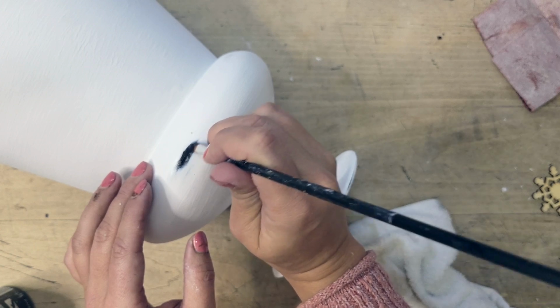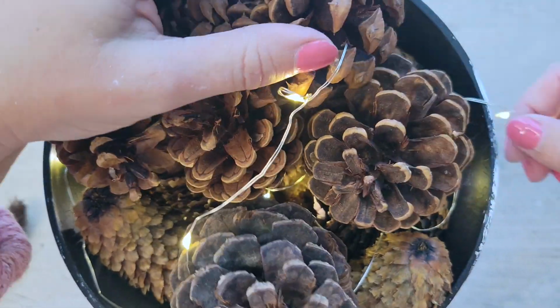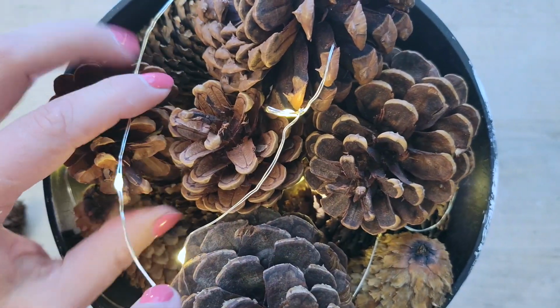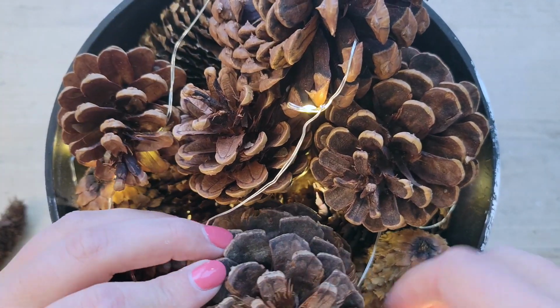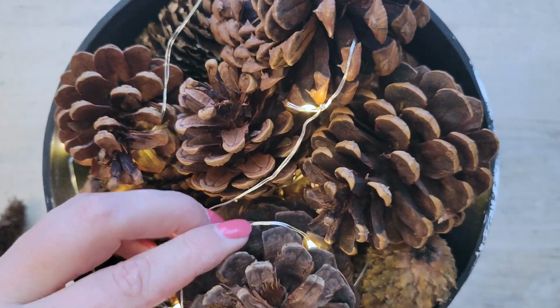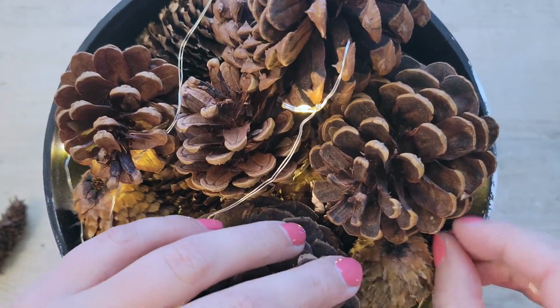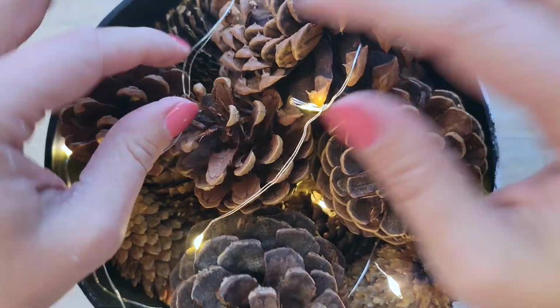And now that this beautiful faux enamel vase is completely painted, I just filled it with a bunch of cinnamon pine cones that I got for sale at Michael's. They put them on sale every year, and I added a little twinkle light pack inside of the vase. I just left it on. You can get those with the timer. Wrapped it around the pine cones, and there you have it, a simple and beautiful home decor piece for the holidays.